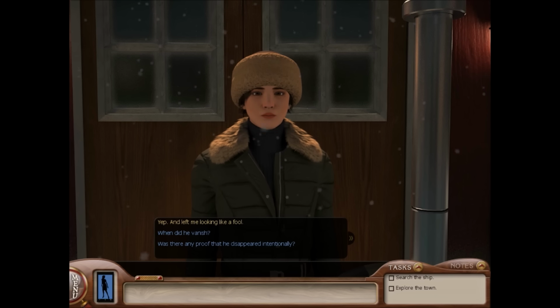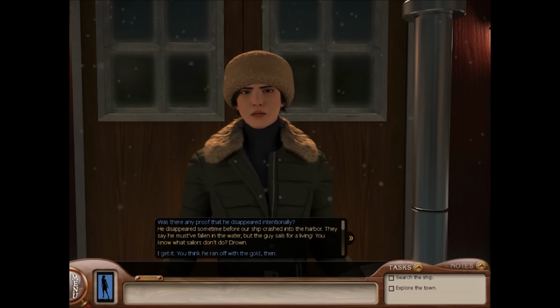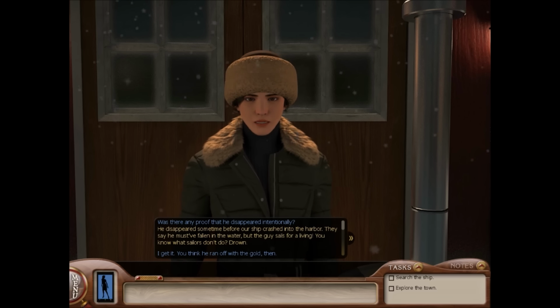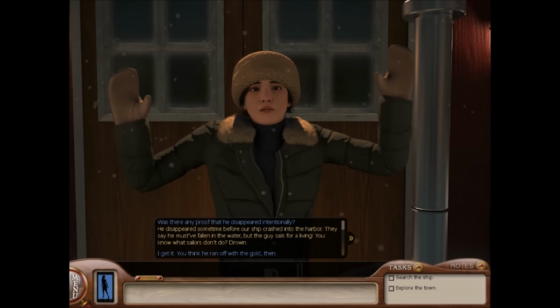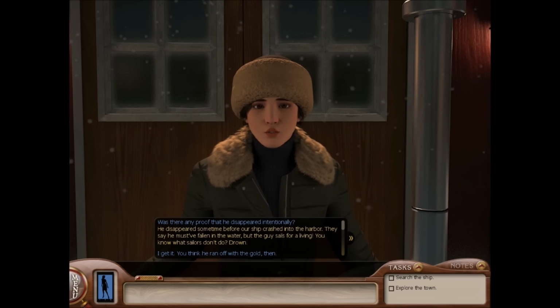Did Magnus find the $1 million? Ooh. Was there any proof that he disappeared intentionally? He disappeared sometime before our ship crashed into the harbor. They say he must have fallen in the water, but the guy sails for a living. You know what sailors don't do?